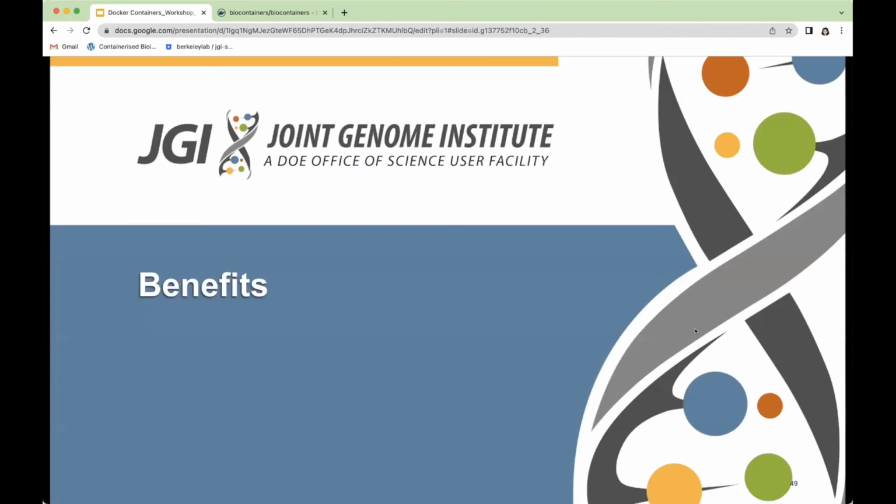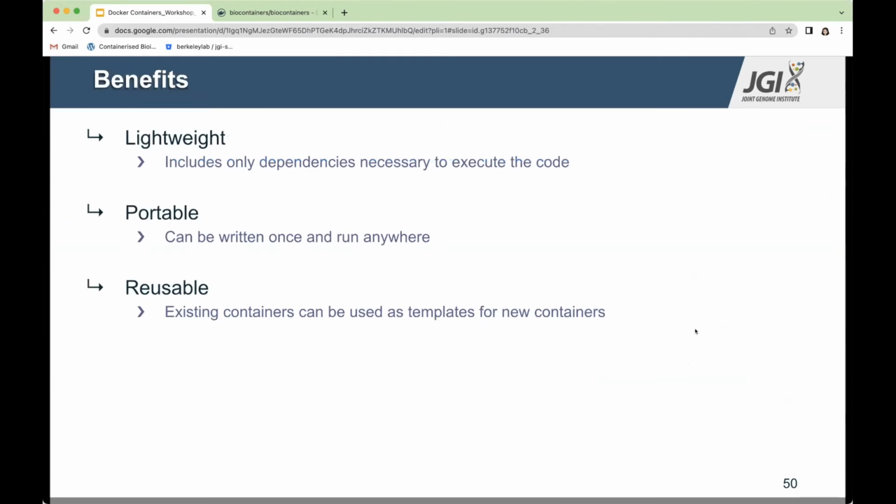To sum it up, so why use Docker and what are the benefits of using Docker? Unlike virtual machines, Docker containers don't carry the payload of an entire operating system. They include only the operating system processes and dependencies necessary to execute your code. They make better use of hardware capacity and have faster startup times. Docker containers contain their own operating system, so they will run on any platform, even Windows.